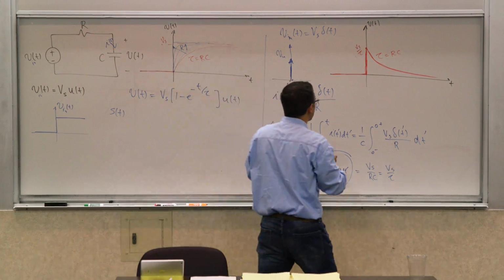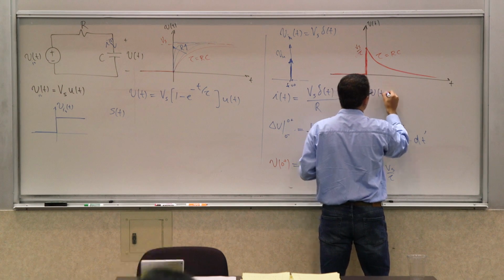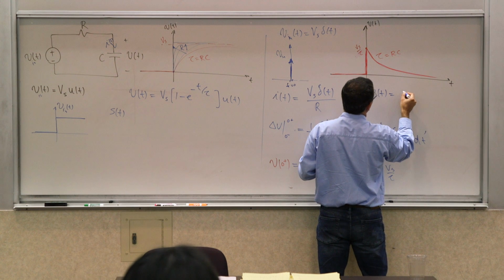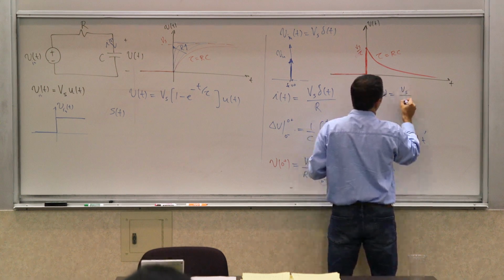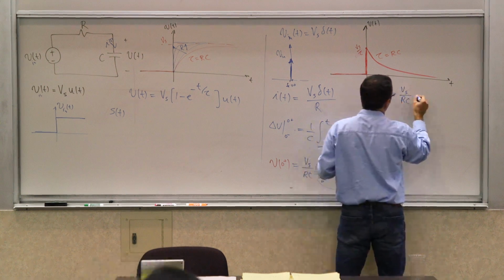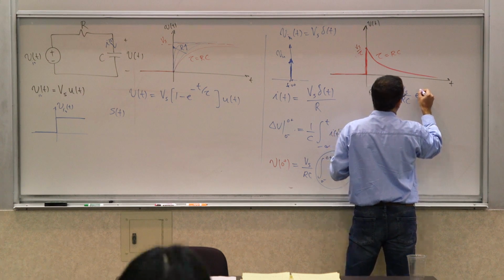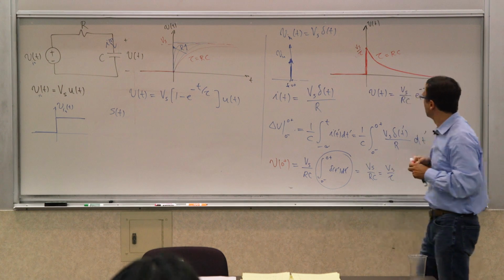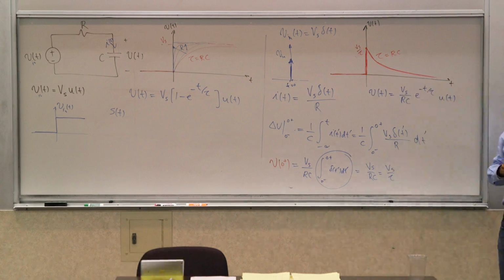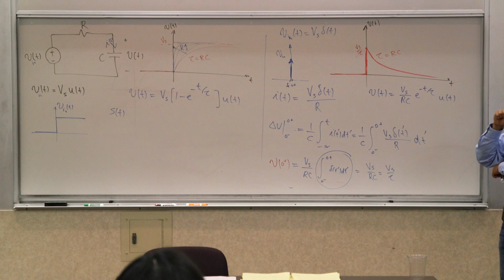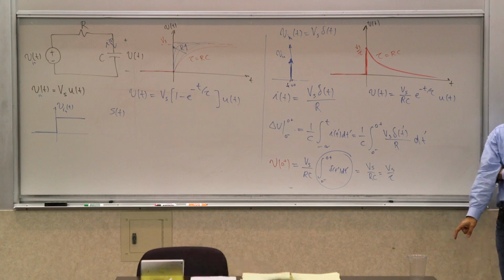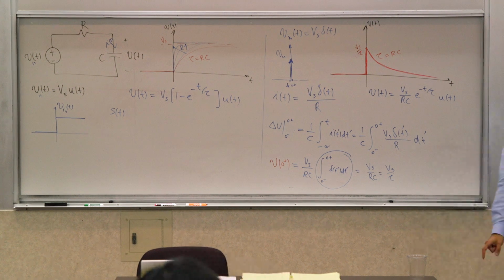So if I write an expression for it, it would be V of t, which would be V infinity, which is 0, plus V0 minus V infinity, so which becomes Vs over Rc, or Vs over tau, e to the negative t over tau u of t. Right? Everything is good and nice except for that unit, the mess with the unit. What is the mess with the unit?